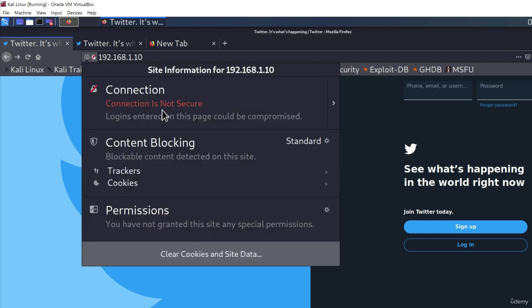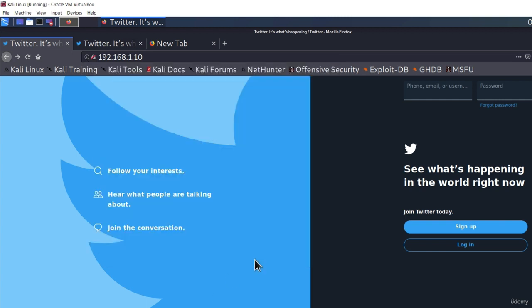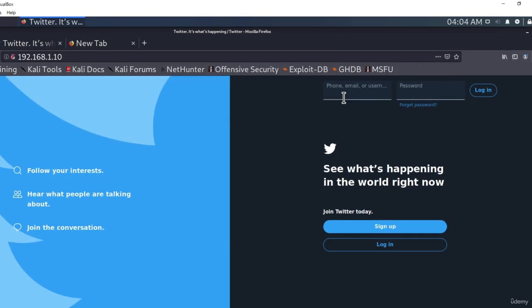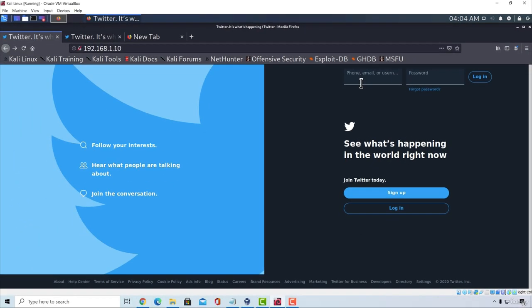Even though many of you probably knew these things already, if you were in a hurry and you got redirected to this fake login page, you could potentially enter your password here, and little do you know, in just a few seconds, your account has been compromised and stolen by the bad guys, since the information that you enter on this page gets sent to them and not to twitter.com. But don't worry if you aren't familiar with these types of attacks. Throughout the course, we will learn not only how to secure ourselves from these attacks and how these attacks work, but also how to perform the attacks themselves.